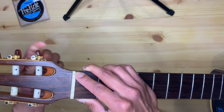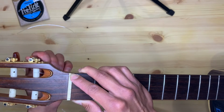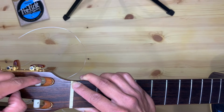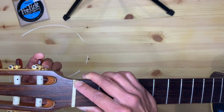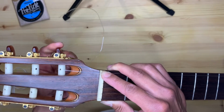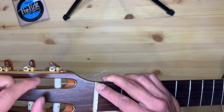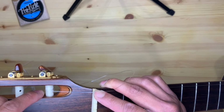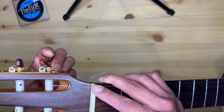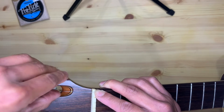So I'm tuning. Now as I turn this clockwise, I want the string to tie around this side of where the string is. So notice that I'm turning and I'm keeping a very careful eye on which way this string is tying around. So I notice that it's tying on the left side. So notice how the string is around the cylinder. I want it to tie around the right side. So I'm actually going to loosen it up here. So I'm gonna turn it the other way, loosen it up, and then shift it over.